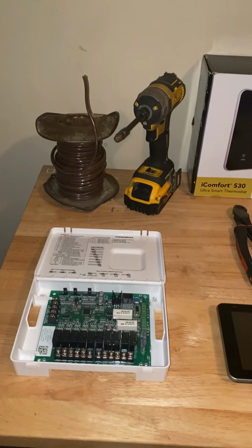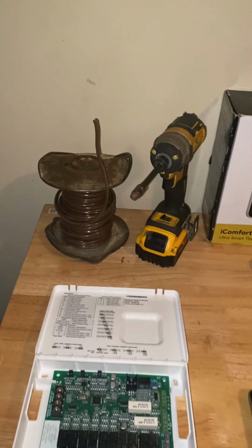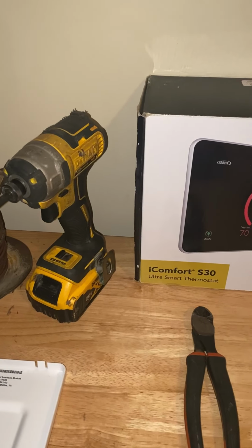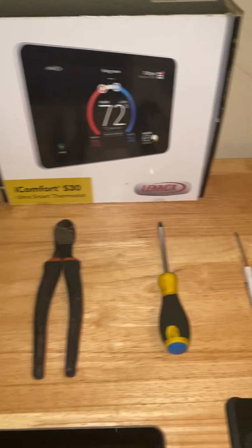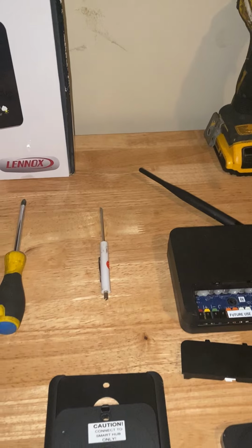All right, so let's take a look at everything we're gonna need to complete the install of the iComfort S30. You're gonna need some low voltage wire. You're gonna need a drill. In our case, we're using a good old DeWalt drill. You're gonna need some wire cutters or some wire strippers. You're gonna need a Phillips screwdriver, a low voltage flathead.